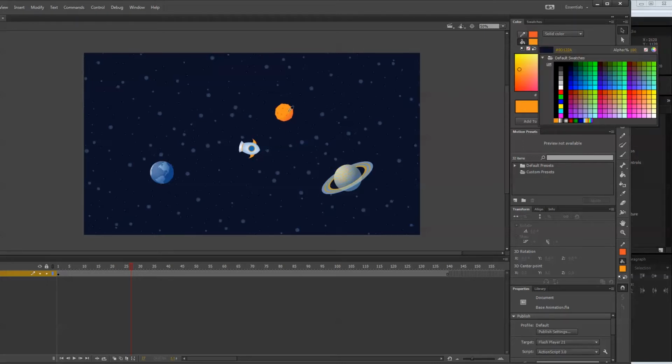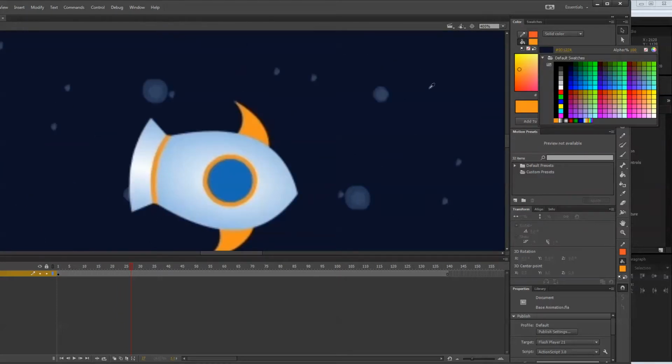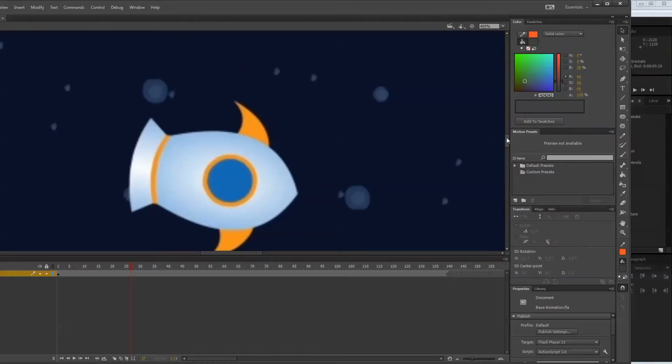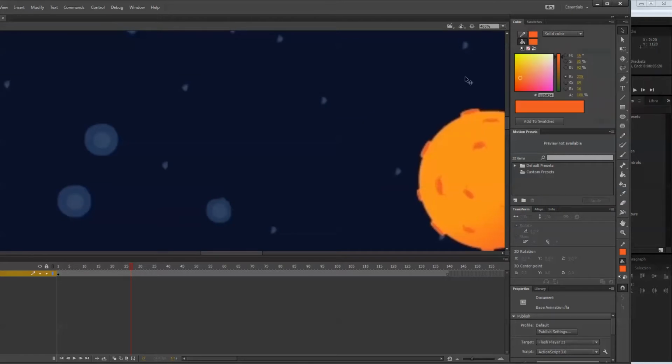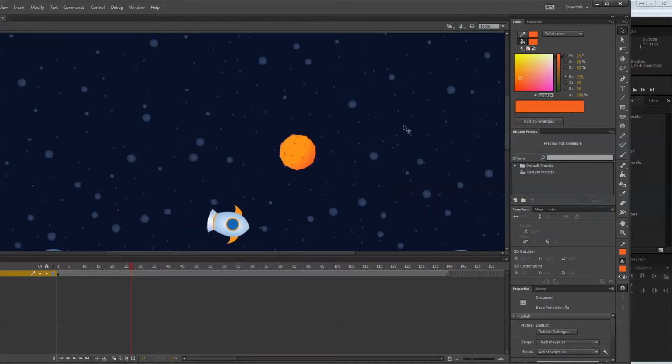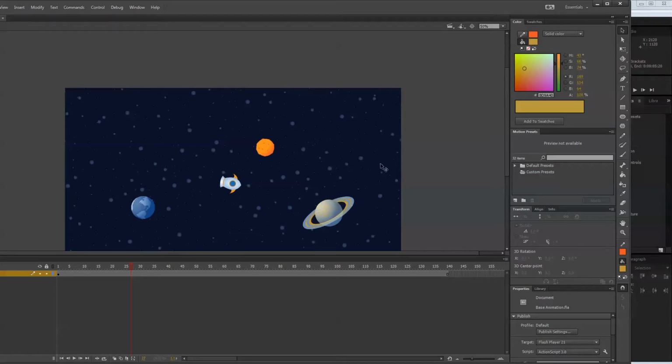So let's zoom in. I'm using Control Plus to zoom in, same key code as you're probably used to with After Effects. And that's just because I want to make sure I get the exact color. I'm going to add a swatch for that. Looks like we've got both of the orange colors and looks like we've got a yellow there. So we want to make sure we get that.